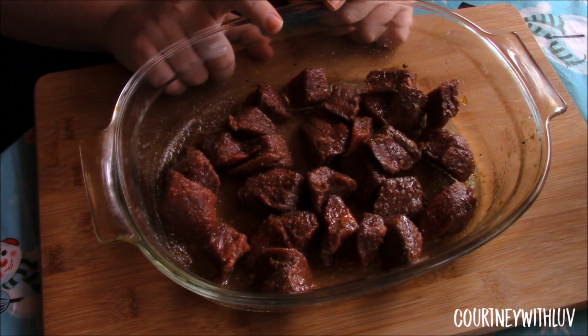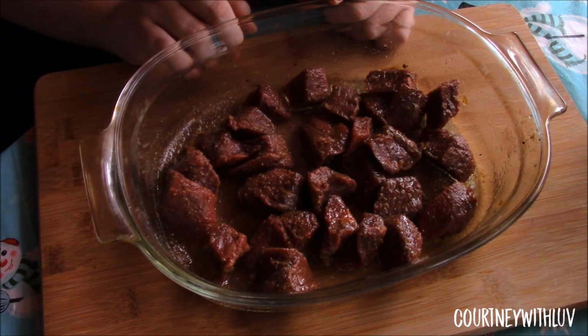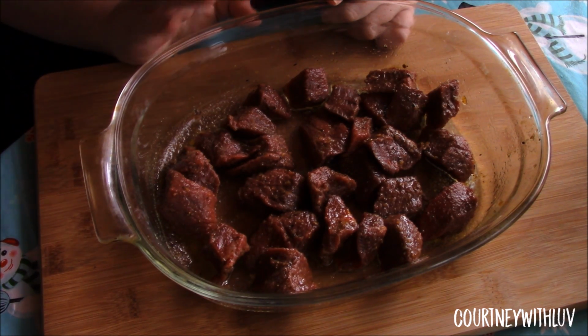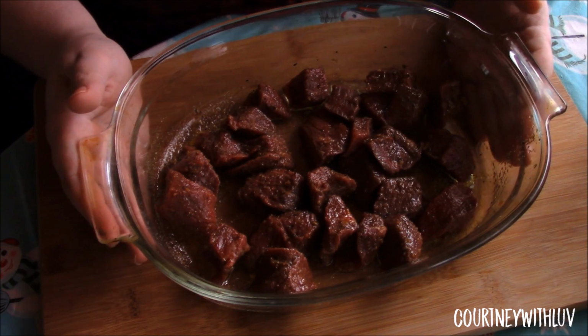Alright, so I just took off the cling film for this because my oven timer just went off. So it's all set and ready. It's at 375 degrees. I'm going to start cooking this probably for about a half an hour to 40 minutes. I'm just going to check in between just to see how it's going. I will let you know at the end how long it did take.